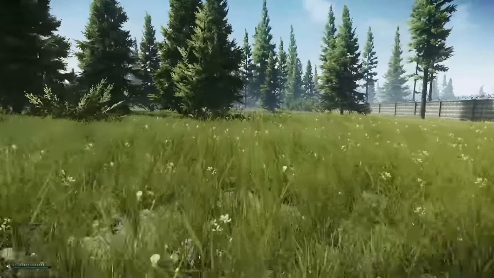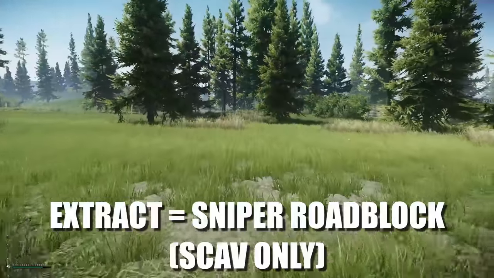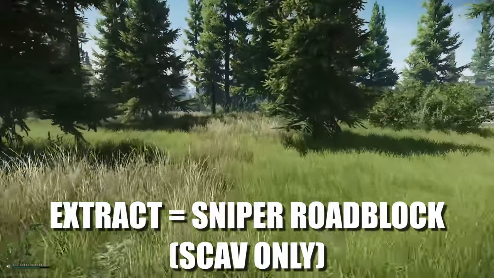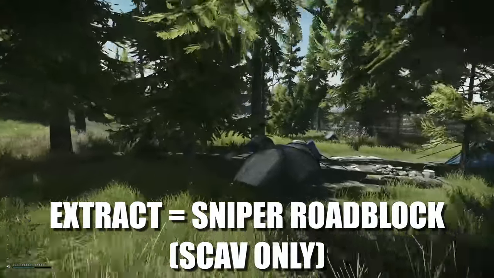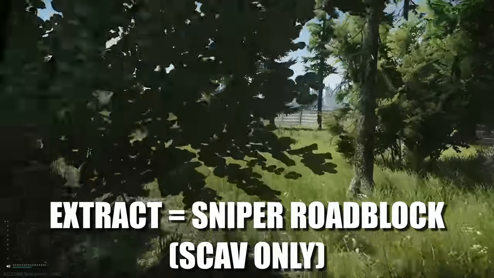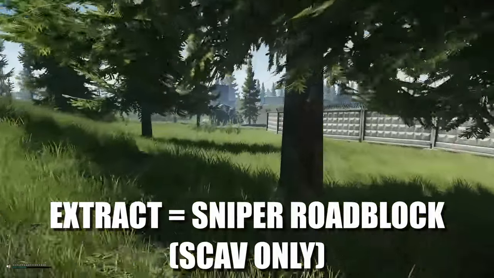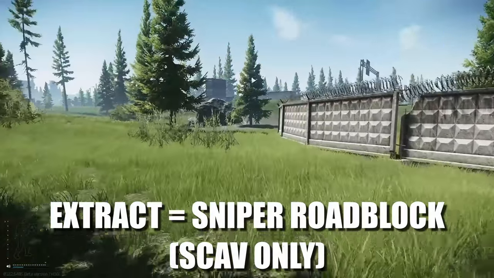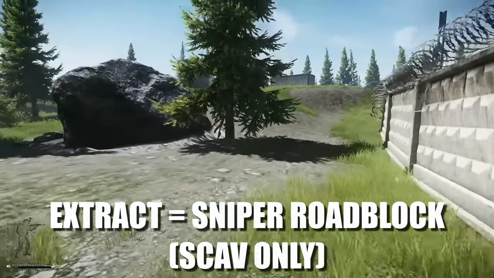The next one we're going to head up to is Sniper Roadblock. This is a SCAV only extract, just bear that in mind. It is quite an open area, so there is quite a bit of traffic coming through here as well from people who are at DOMS heading over to customs side and vice versa. So if you're a SCAV, just be a bit careful.